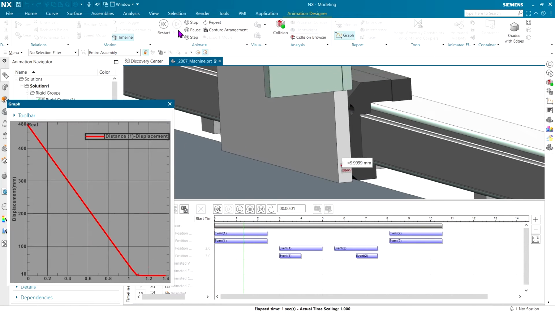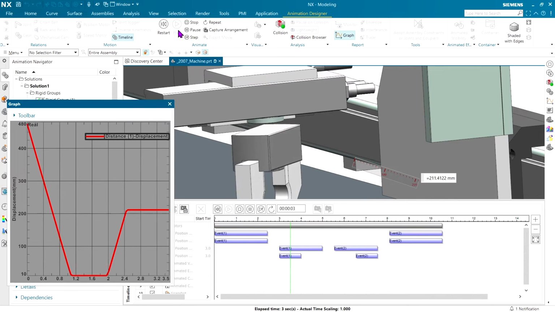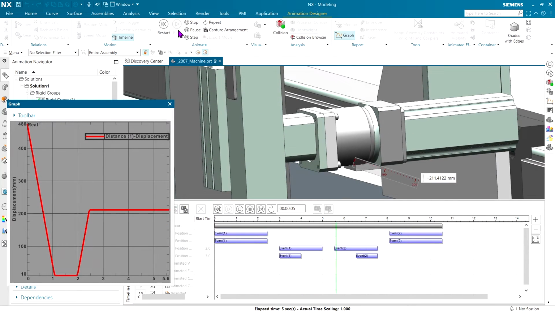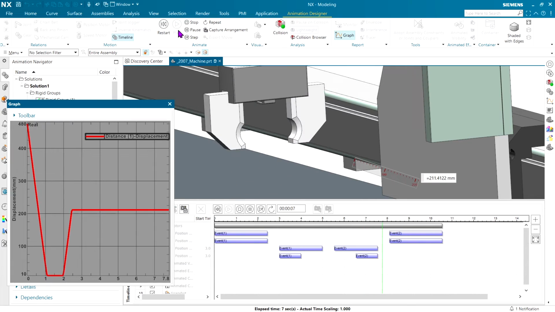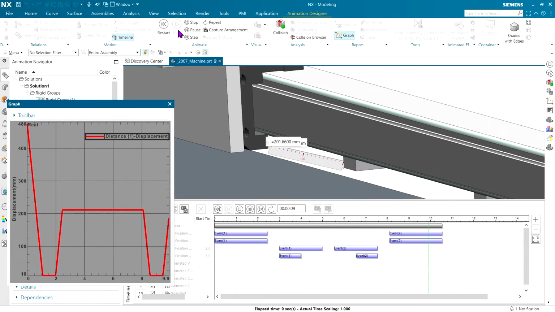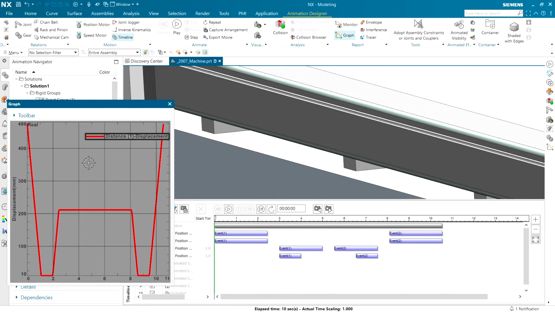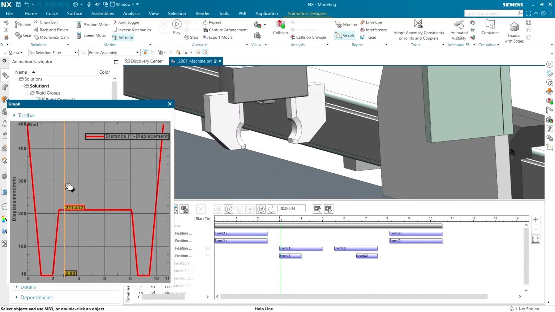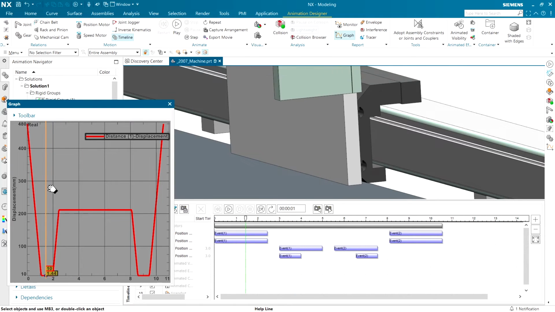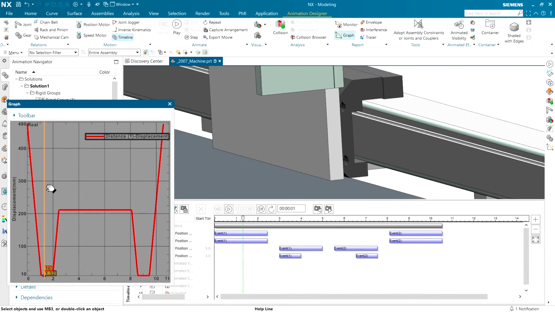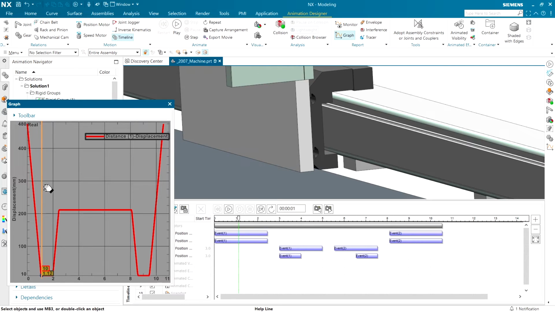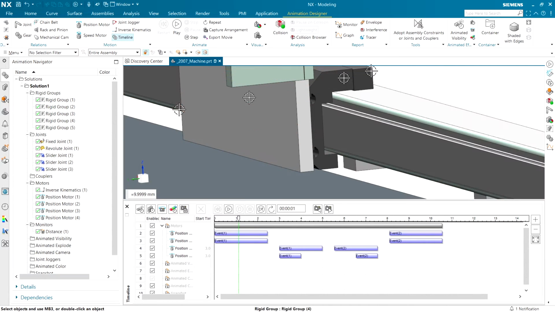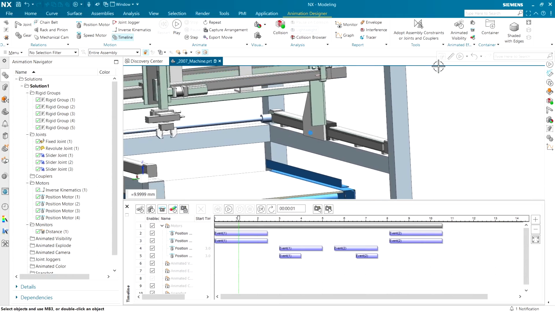Of course, I'll bring up my graph again, and we can replot everything and see that there's nothing highlighting in the screen, so we know we have a clean bill of health. And let's just do a quick double check on our distance to make sure we have some kind of a positive value. Again, if this were being used for production, we of course would put a dimension on there. We would control that, get the exact distance. But we now have about a 10 millimeter gap, which is more than enough. But you get the idea on how you can use this tool to find interferences and fix them.